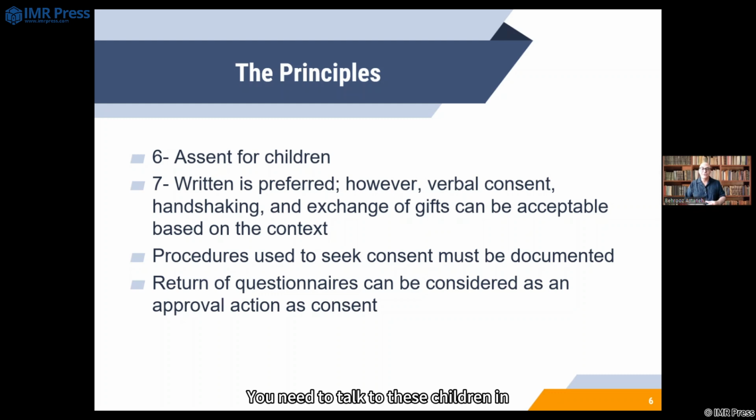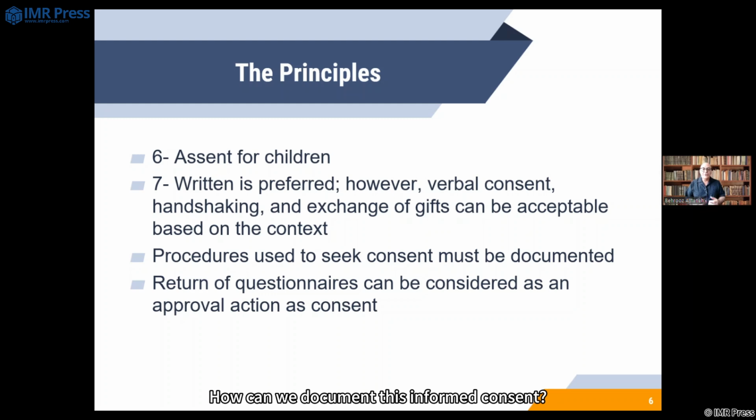You need to talk to these children in a language that they can understand and ask for their willingness to participate in a study. You cannot oblige a 13-year-old teenager to participate in your study just because their parents are happy with that. You need to talk to them and ask for their assent. For very young children, for example, a 4-year-old who may not understand what exactly you explain to them, informed consent from the parent may be sufficient.